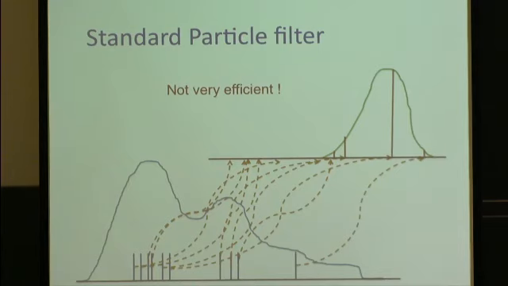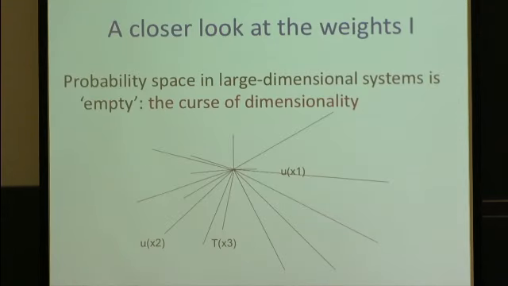But we can improve on that, and I want to talk about this. So how does it work? First of all, we should realize why this is so bad. What is going wrong with these particle filters? And why is it not just the dimension of the system that kills this idea? Well, this is known as the curse of dimensionality, but again, it has to do with the observations.